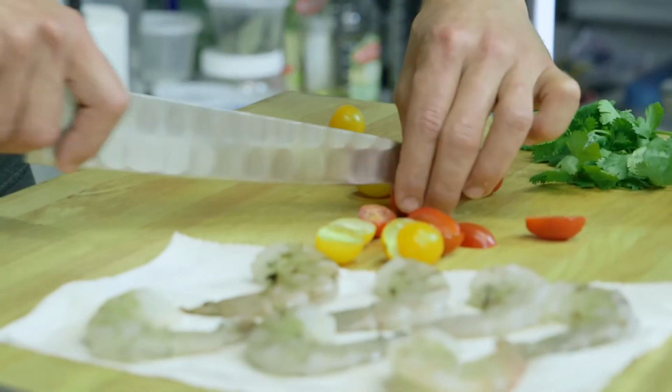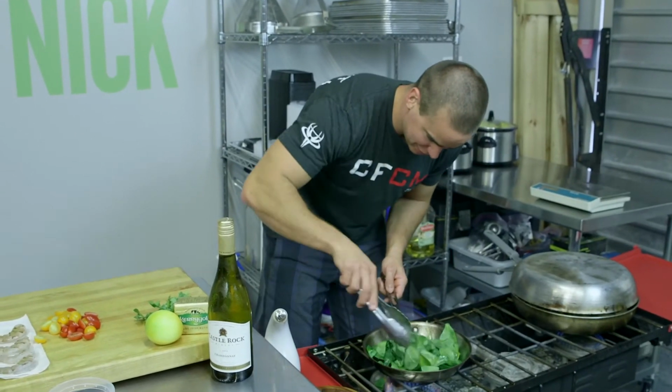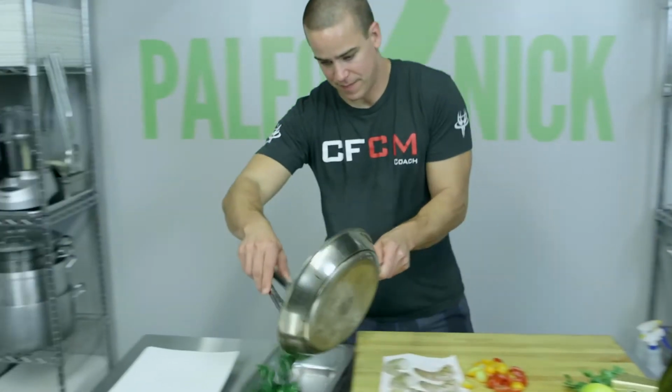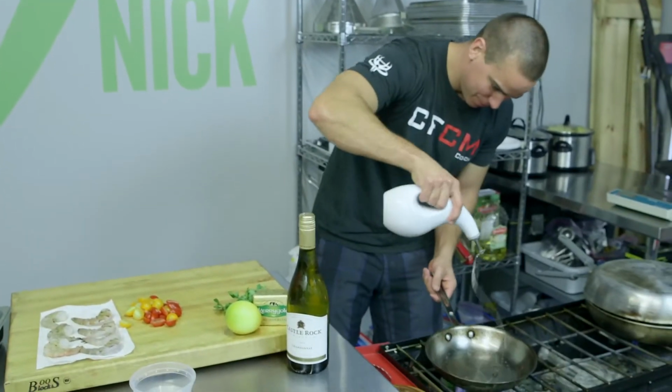Boom, just like that. Check in over here, starting to wilt down. Grab my tongs, kind of stir this stuff. There we go, I'm happy with that. All right, we're just gonna go right back into that pan. Pan goes back on the heat. Add a little bit of olive oil.